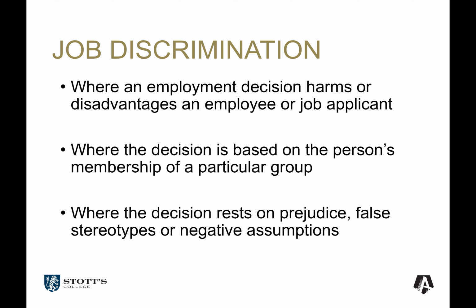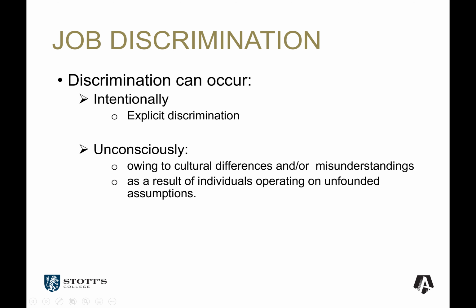And when these decisions rest on prejudice or false stereotypes or negative assumptions about the nature of that person, that they're too old to do the job, that they're too young to do the job, that they won't fit in our organisation for some spurious reason, that's what job discrimination is, and it is unethical. Discrimination can occur intentionally, explicit discrimination against people that fit within a particular group, or unconsciously owing to our cultural differences and our misunderstandings as a result of an individual operating on unfounded assumptions about others. So conscious bias and unconscious bias.